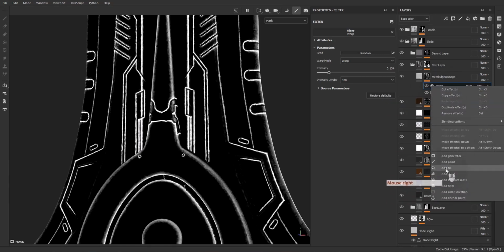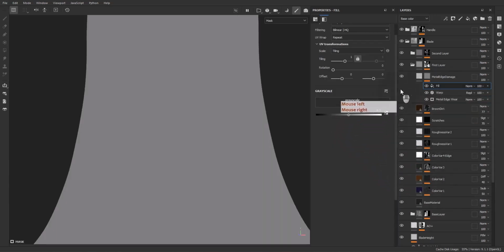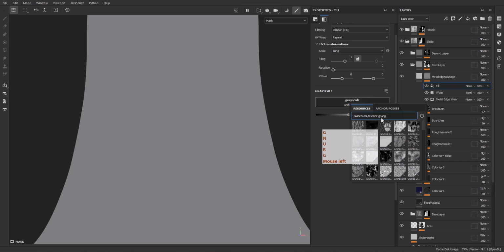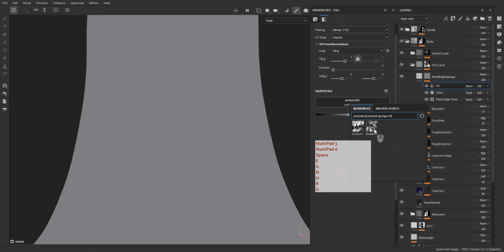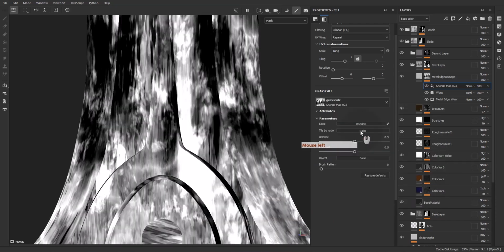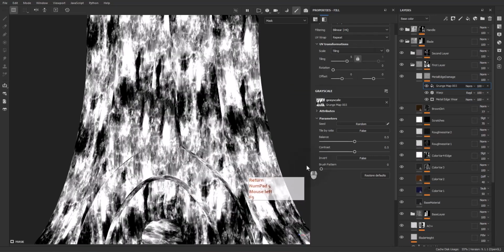Okay, and let's add a fill layer in here, like grunge number 3. Yeah, this one. And I'm going to increase the tiling to 5.